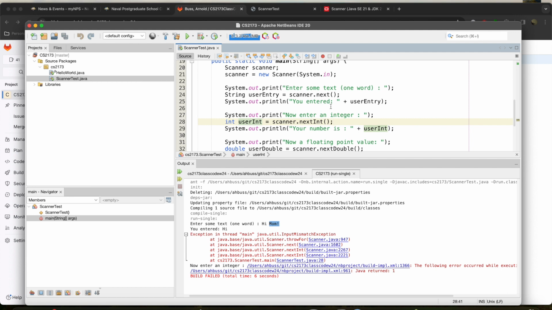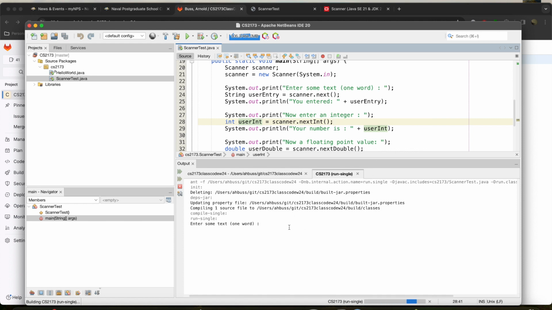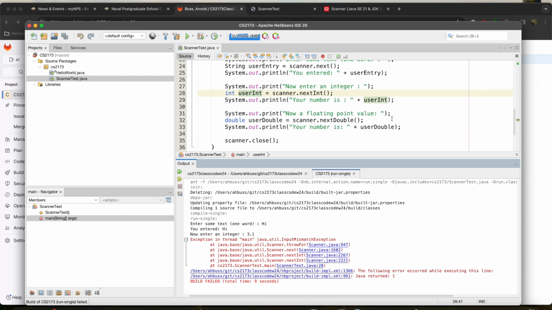And similarly, if I give it a floating point value where an integer is expected, it's also going to give me an error.